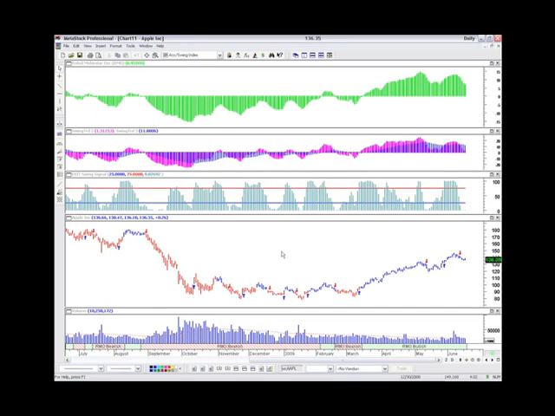Okay, so now we see the RMO applied. We actually have 5 windows that we'll see here. In the first window we see the RMO. The next window we see swing trade 2 and swing trade 3. Then the exit swing signal, our stock with colored bars and red and blue buy and sell arrows. And then down here we see volume with a 50-day moving average attached to it.